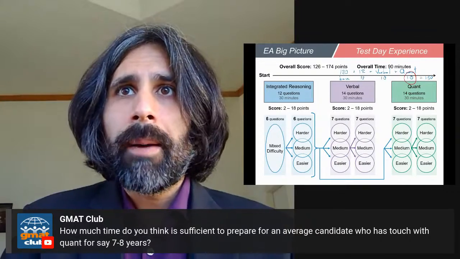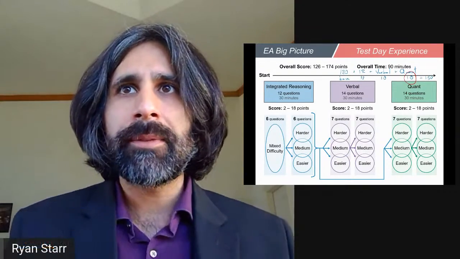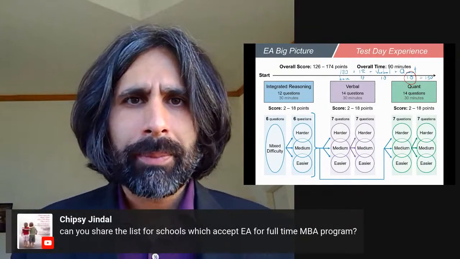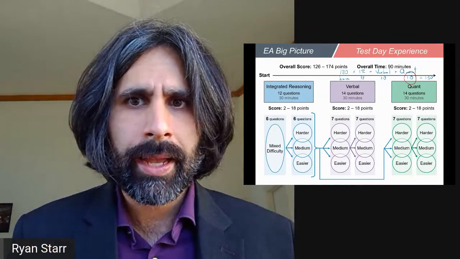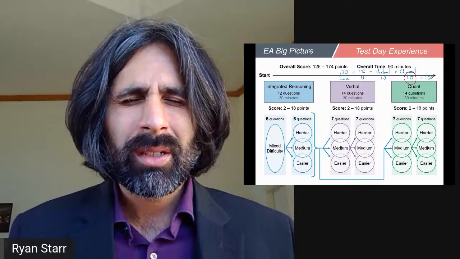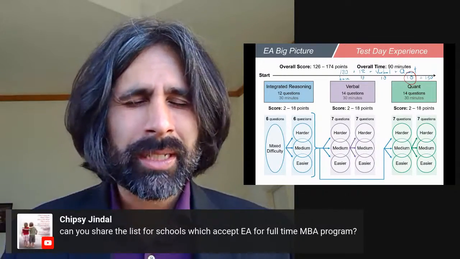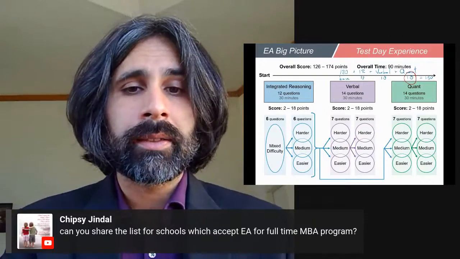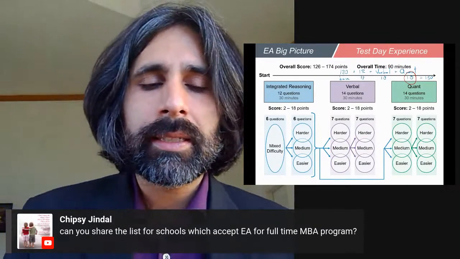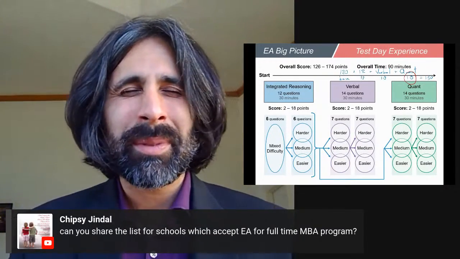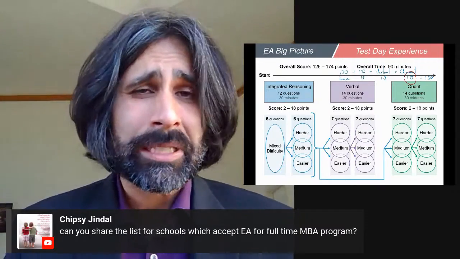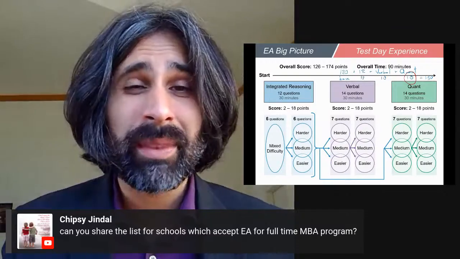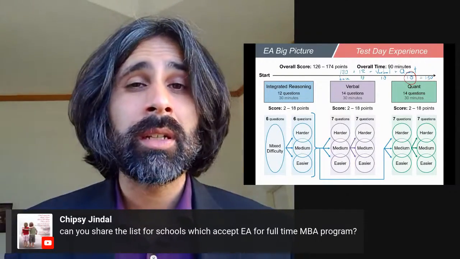All right. I could probably find a list of schools that accept EA for their full-time MBA program. I believe it's MIT Sloan Fellows and Columbia, NYU, Duke, and I think it is Georgetown, but I'll do a quick background search, or you can Google it too, and they'll tell you. There is a list on the EA website of schools that accept it, but I think that one's always a little bit behind, especially given that some of these schools are accepting EA for full-time applicants just for the first time this year, and it's kind of a school-by-school decision.